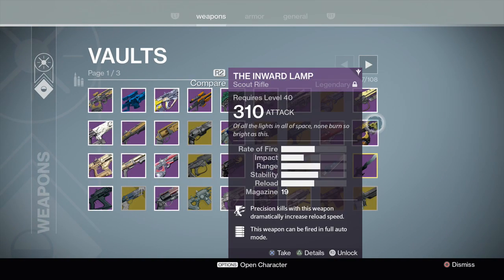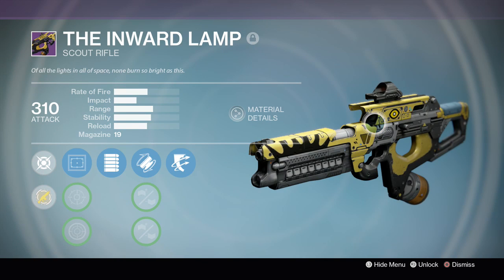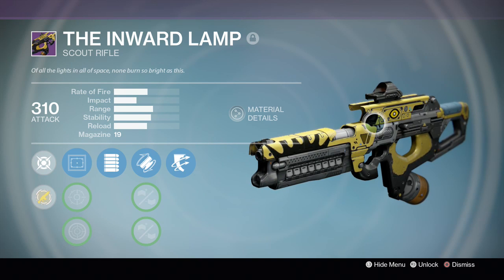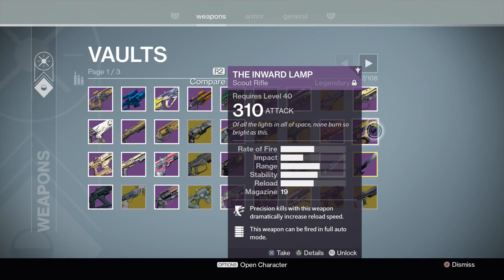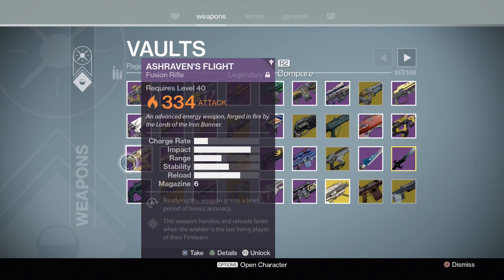It's fully red. We have the Inward Lamp, which is actually the Trials scout rifle, I believe between Year 1 and 2, or after, like between 2 and 3, I'm thinking. Anyways, we have the Inward Lamp. That's what that is. We have Full Auto and Outlaw, which is pretty ridiculous, to be honest. I don't really use it, though. Again, none of these first page weapons I really ever use.